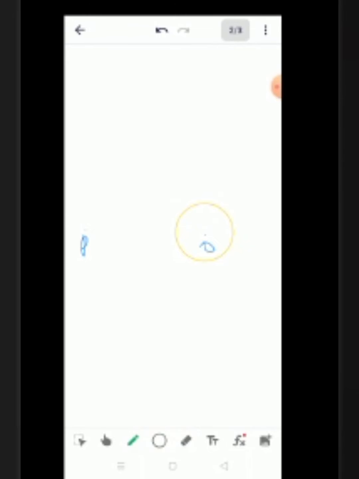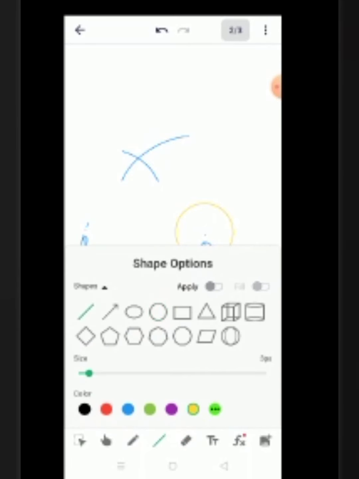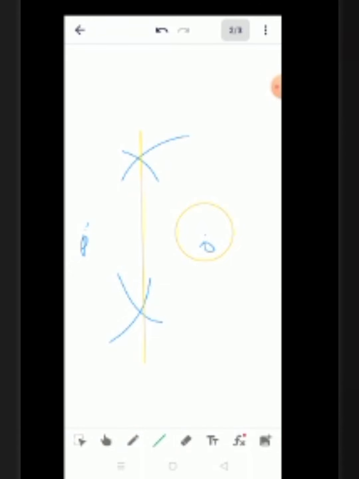Now to do this, what you will do is, you take the point P and make an arc from there. With that same measurement, you make an arc from point O. And you make one down here also like this. After this, you join these two lines like this, and you'll get a straight line. It's not straight here, you can do it yourself, it would be a straight line. This should be a straight line, it should intersect like this. After this, your next step is you join your PO.